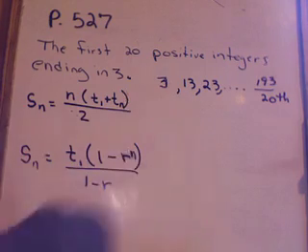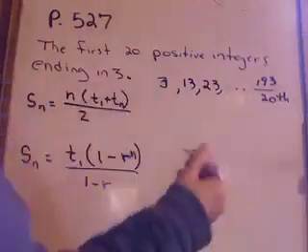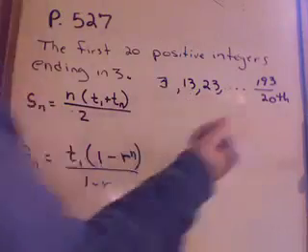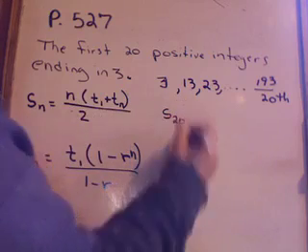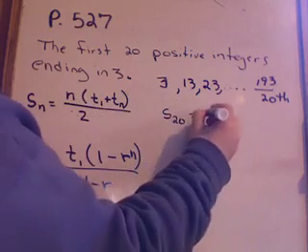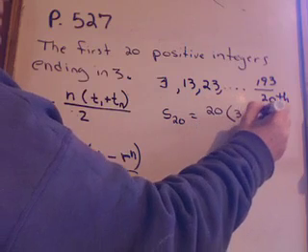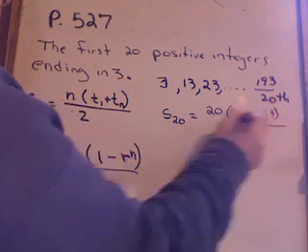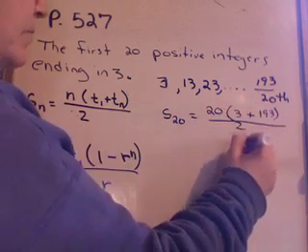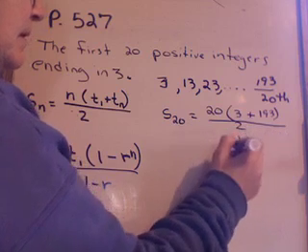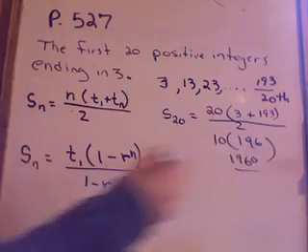So, now that I know the first term and the 20th term, I can find the sum of all of those terms without actually listing all 20 terms and doing all the addition arithmetic. So, the sum of 20 terms is equal to the number of terms, which is 20, times the first term plus the last term, divided by 2. And now I have to figure that out. 3 plus 193 is 196, times 10. 1960.